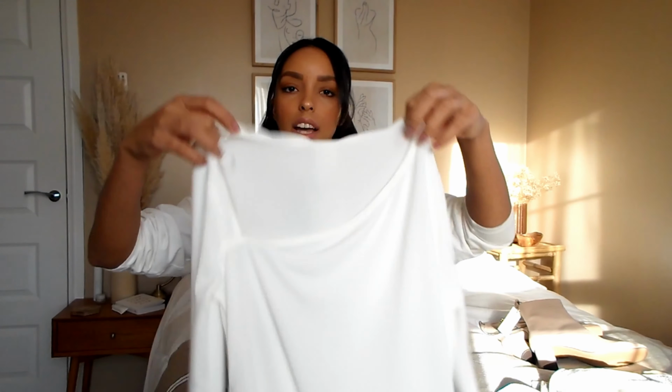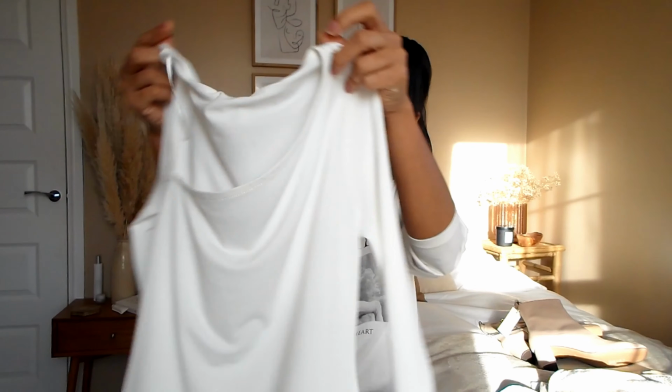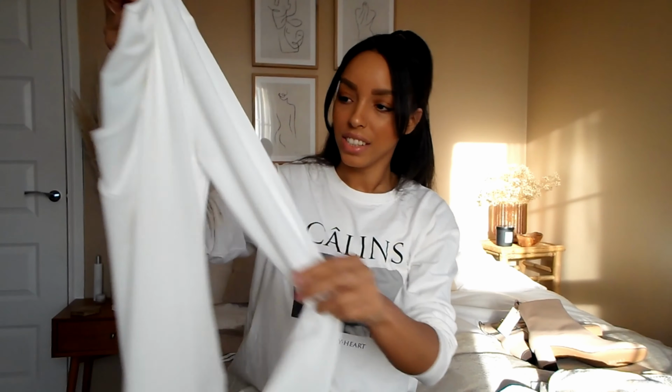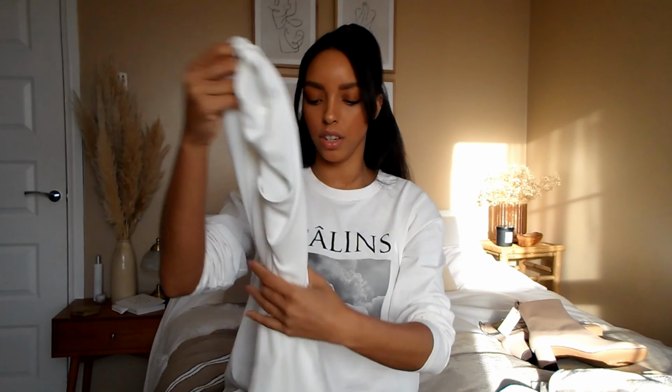I then got this top. Again, I really love this top. I actually got it in black, so when I saw it in this cream white version, I had to get it. Again, these are $9.99. So yeah, I love that. The asymmetric neckline is just really different. When you're looking for one of those tops that you want to wear as a going out top, but you don't want to be too dressy, that's the top.